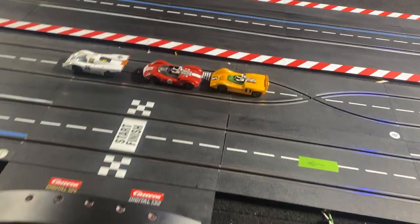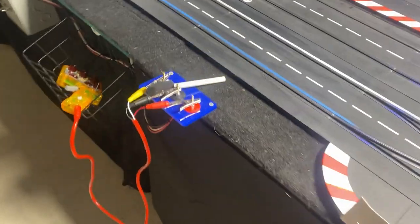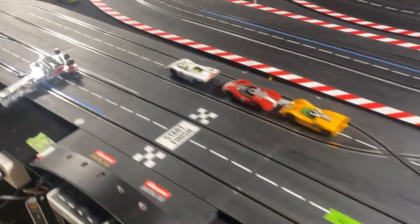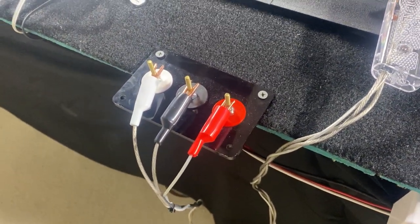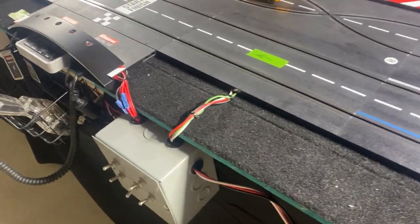First, let's go take a look at how the box works on the track. So let's go hit the track. Okay, a quick view of the layout so you can see how things are laid out. 8 foot by 24 foot track. There's one of the driver stations. That's the blue lane. And then the white lane here is actually a black lane because that's what I had. And those are mounted right here on the table. I will probably change those out, but here's the box.